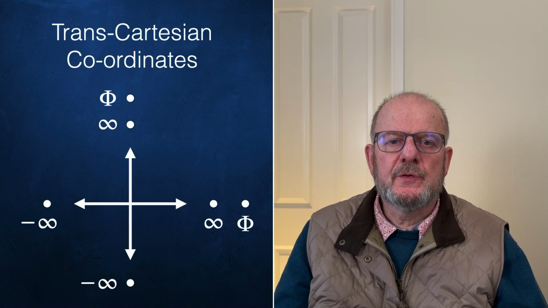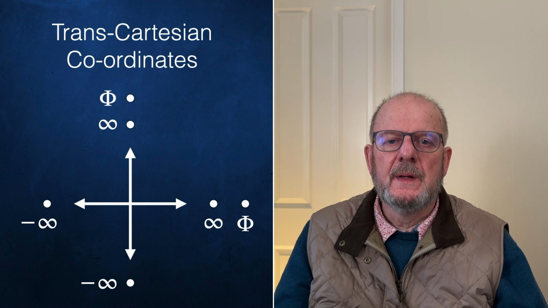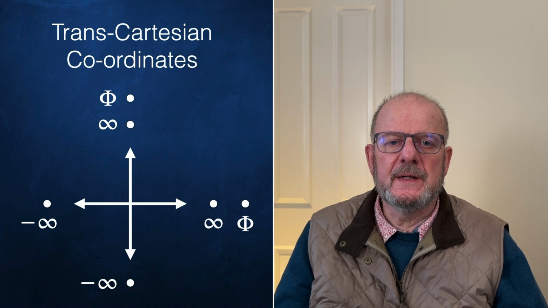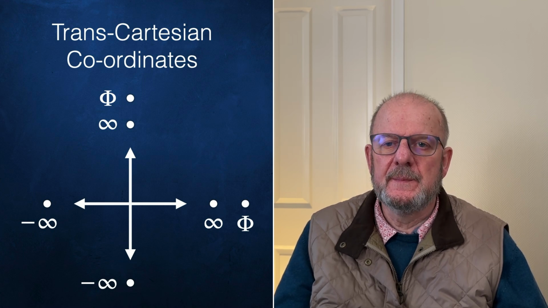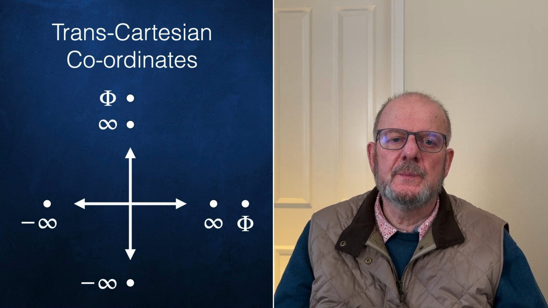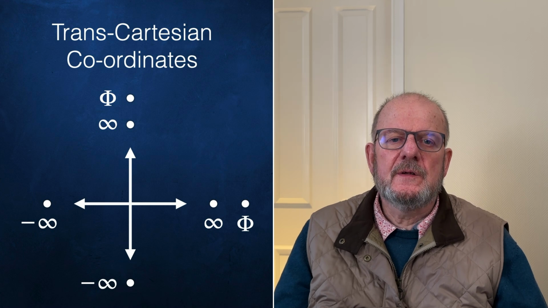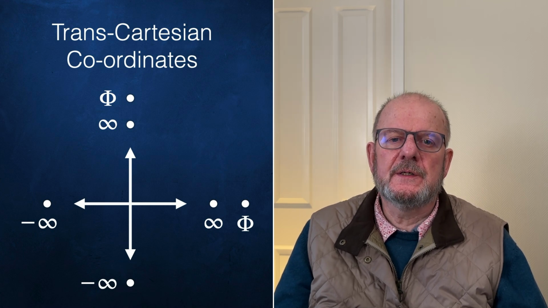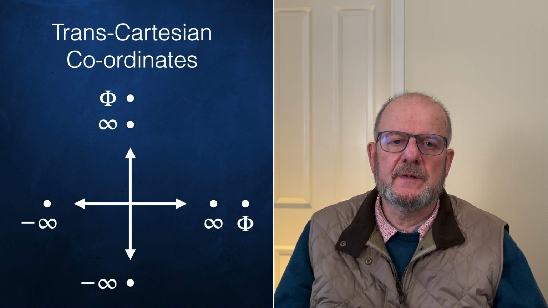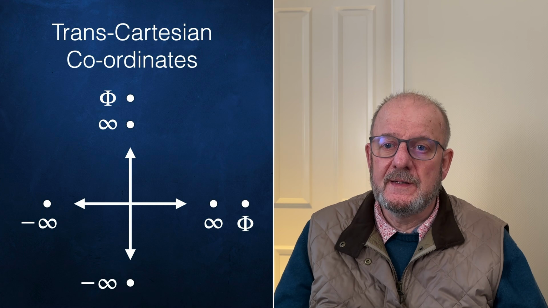I've shown you how to draw a Trans-Cartesian coordinate frame. As usual, real numbers run along the horizontal and vertical axes. After a gap, positive and negative infinity occur as points, and nullity is a point that occurs outside the range minus infinity to plus infinity. I have put it at top right, but you can put it anywhere convenient. If you can draw a Cartesian graph of any mathematical or physical function, you can now draw the graph of that function in a way that allows division by zero. You can draw the solution at singularities.